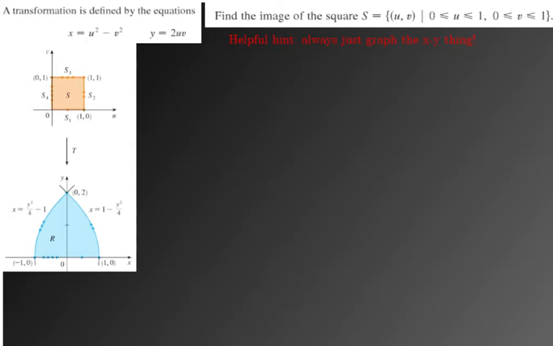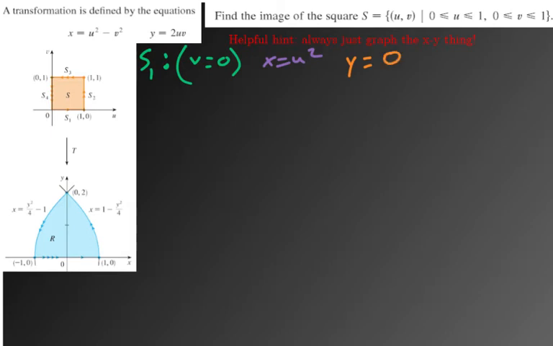Basically the way to do this actually looks a lot like when we did maximums and minimums, when we did absolute maximums and had to evaluate on the boundaries. That's basically what we're going to do. I'm going to take a boundary, like S1, and on S1, the important thing is that v equals 0. So I'm just going to look at how v equals 0 affects these two equations. Then x equals u squared, and y equals 2 times u times 0, so 0.